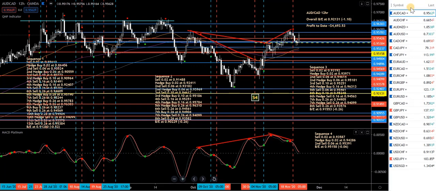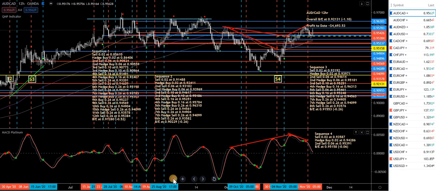Alright, so here's my watch list on the right. Anything highlighted in blue means there's open trades. Anything no highlight, no trades. If it's in this pink orangey color, it means I'm probably looking at something the next session, which in this case is Monday open. So there's a lot happening. Some of these charts are really busy.